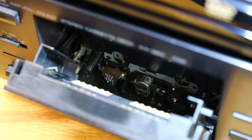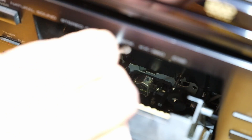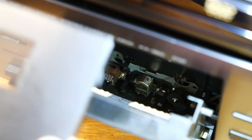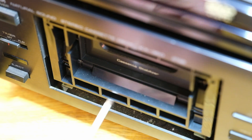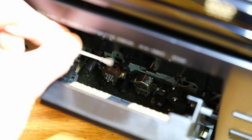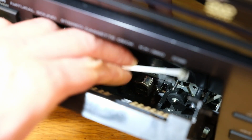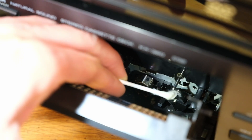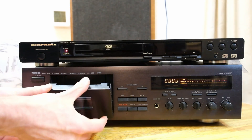First things first, a little housekeeping. You need to clean the heads of the cassette deck about every 20 to 25 tapes. It's kind of hard to get to them, so many decks have the option to remove the cassette door. Sometimes you can stick your Q-tip underneath the door, or through the hole in the cassette door, to get to the heads. Use 100% alcohol, clean both heads carefully but thoroughly. Also clean the capstan — that little metal thing — and the rubber roller underneath it, making sure you rotate it as you go. Then put the door back.